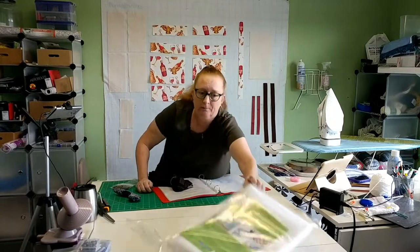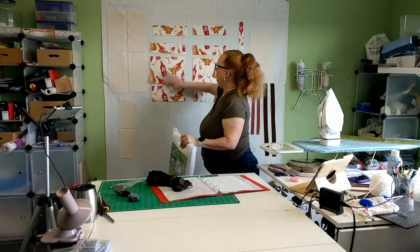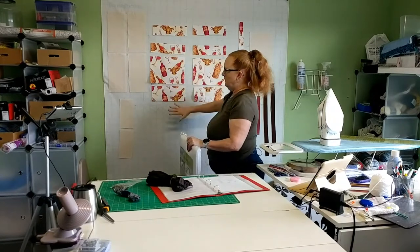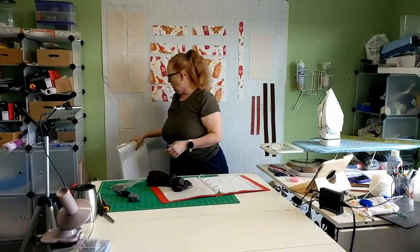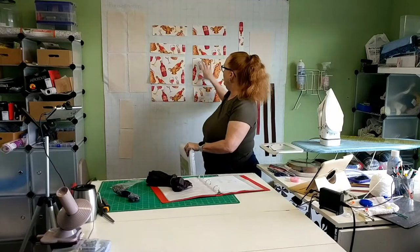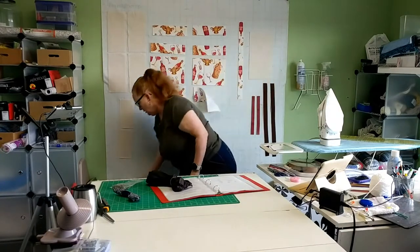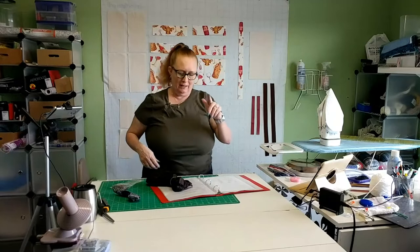Now you're probably wondering, the fusible fleece, where does that come in? So the fusible fleece comes in after we assemble, not that one, these three pieces and these two pieces. So we do know what that piece is going to be, but the height and width on these are to be determined, but I will be writing them down so that when I make the next one I can cut them in advance.